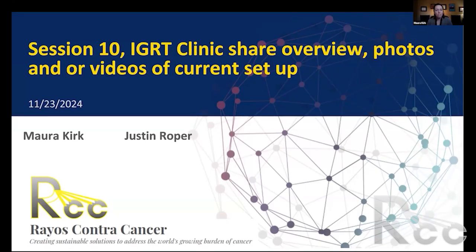And then we'll go through different examples of site setups, both from past participants and from Justin and my clinic. And then we'll discuss what's good, what's non-optimal, and how we can set up our patients in the best way possible. So please feel free to ask questions and to give us ideas and things to talk about together.